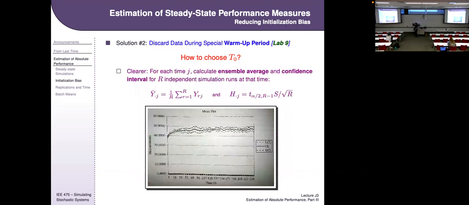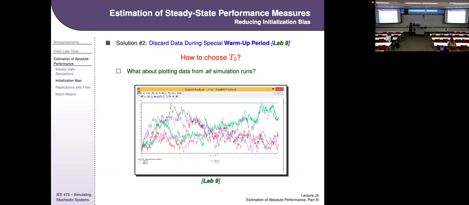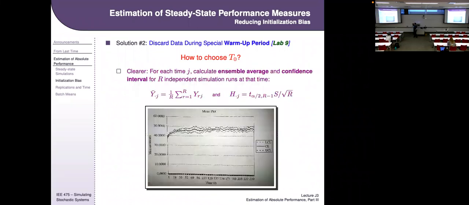And that's what your book does. They talk about this. At every time step, I average across all of the replications at that time step, and I generate a sample mean and a confidence interval. I can plot that here. The dark bar is the mean, the upper one is the upper side of the confidence interval, and the lower one is the lower side. So now I'm plotting confidence intervals across my replications over time. What I see here is that this rises up, but then it looks like it pretty much settles out maybe around this time point here.